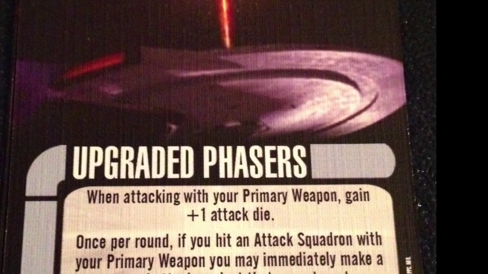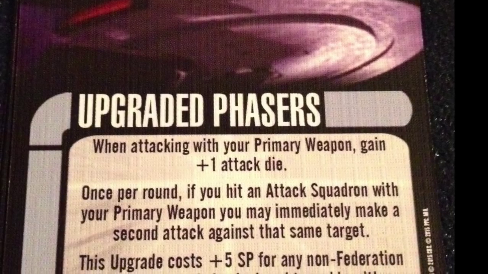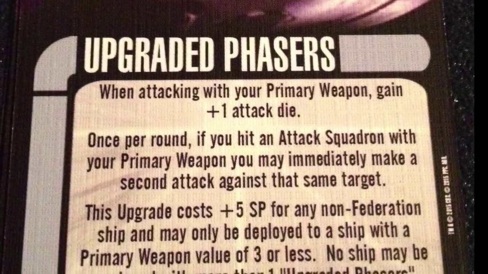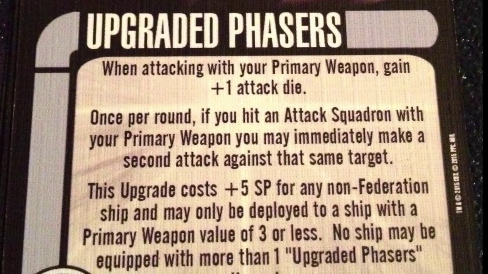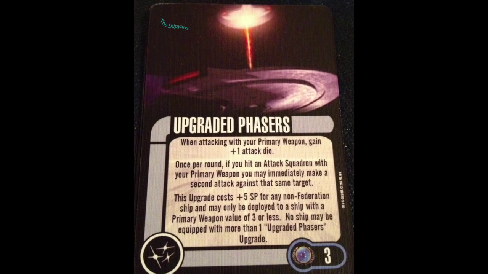That's Type 8 phasers from the USS Hood. Yeah, stick with me. Once per round, if you hit an attack squadron with your primary weapon, you may immediately make a second attack against that same target. Aha! There we go.